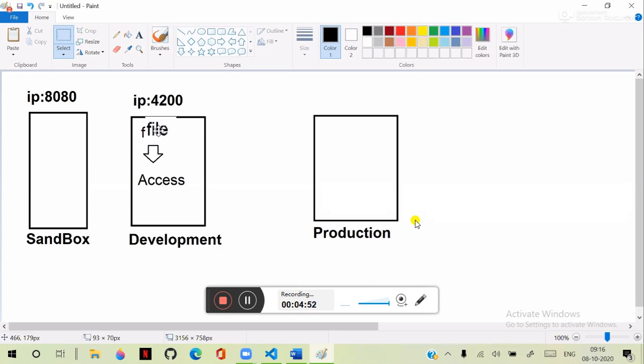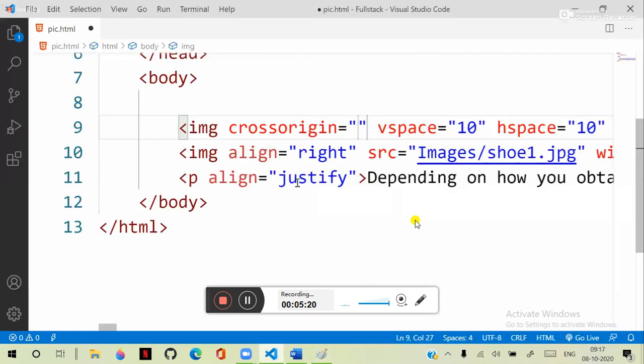Then we have to tell the server that it can allow in two ways: either allow from all origins, or allow based on credentials. That means if the user ID and password match correctly, then only for them allow that file. Don't allow for others. That restriction you can define by using this CORS.